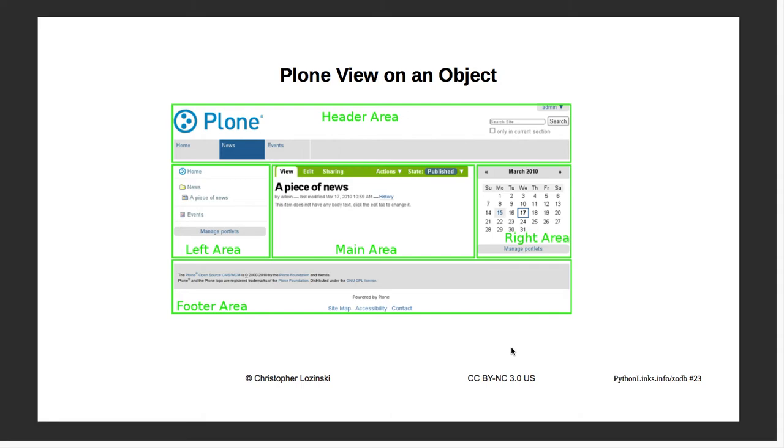They can change based on where you are on the tree. On the left-hand and right-hand sides, we have areas. Maybe they show a view into a calendar, which is a branch of a tree. Maybe they show some other information. So Plone does all this very nicely, very beautifully.